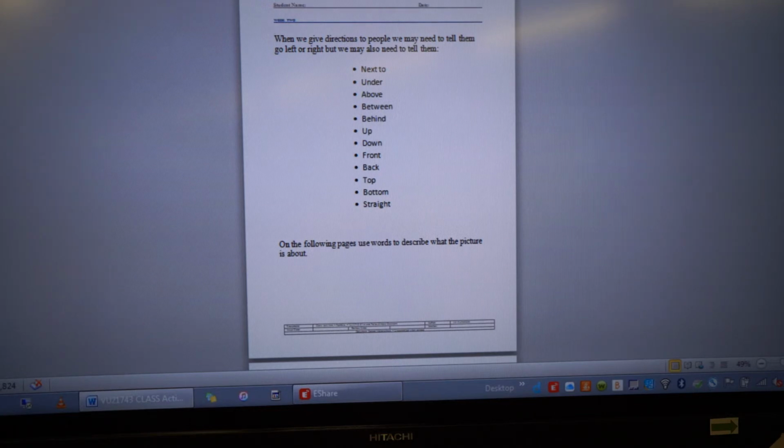Front. The car is out the front. My car is out the front. Back. The dog is out the back. Anushka is out the back playing. Where is Anushka? She's out the back. Top. The plates are in the top cupboard. Do you keep your plates in the top cupboard? The bottom. Are your plates in the bottom cupboard?